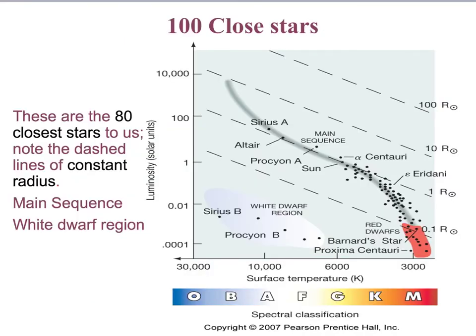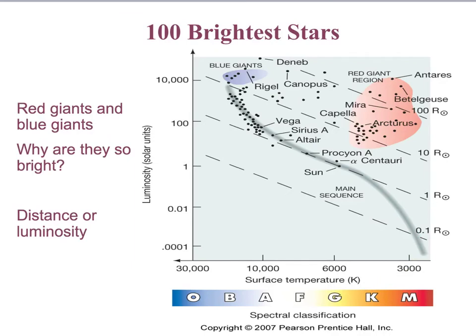And we can see that when we look at plots of the stars closest to us as well. So here are the 80 stars closest to us, and you can see there are no giant stars whatsoever. So one of the reasons is because these were all born in the same nebula that formed our sun. So these are all lower main sequence stars, low mass, low luminosity, as opposed to our bright stars.